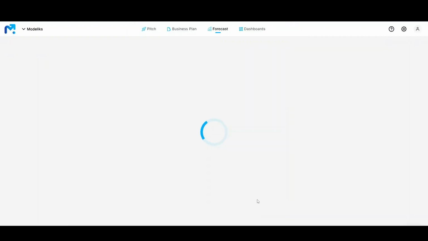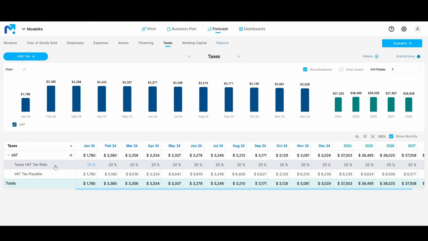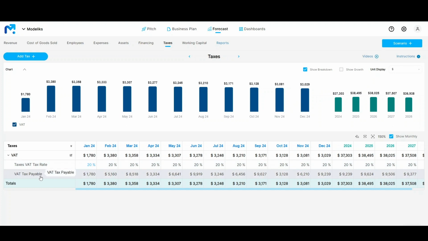You can see how much tax has accrued every month and how much tax you will need to pay to the government and when. The accrued tax and the paid tax would always be different numbers. The accrued tax is calculated every month as a tax obligation. When you actually pay this tax obligation depends on the payment frequency.